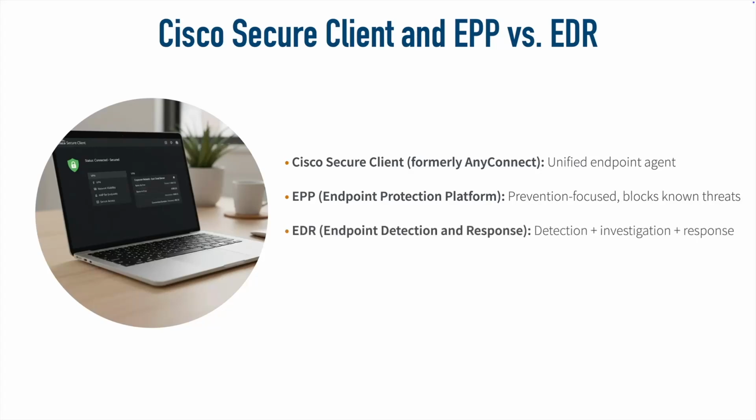And EDR, that stands for Endpoint Detection and Response. This is going to go beyond prevention to include continuous monitoring, threat hunting capabilities, forensic investigation, and response actions. And EDR assumes that some threats will get through prevention, and it's going to focus on detecting them and then quickly responding. The good news is we don't have to choose, because Cisco Secure Endpoint combines both EPP and EDR capabilities into a single solution.